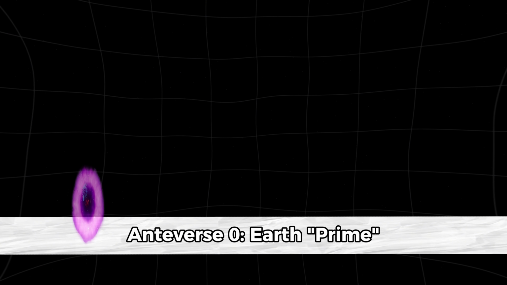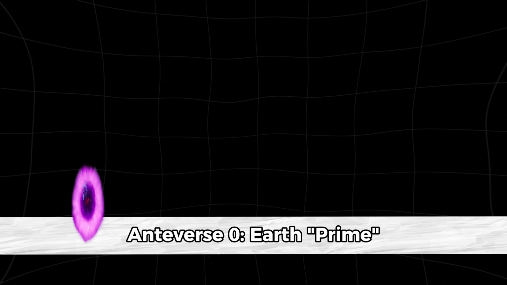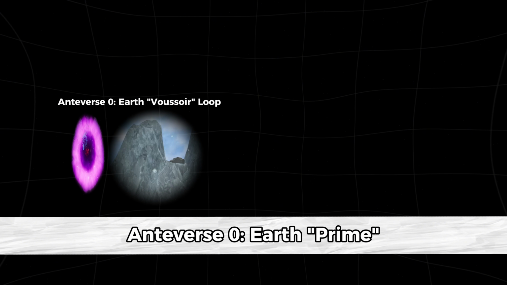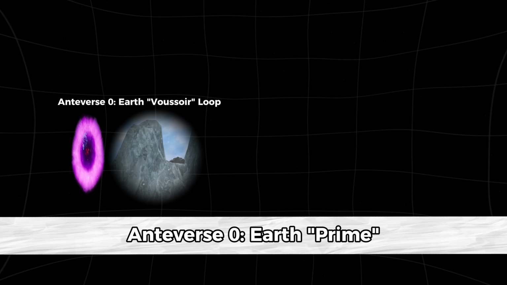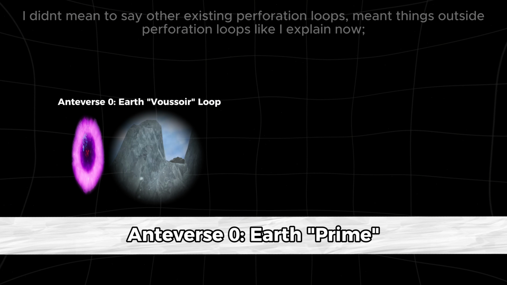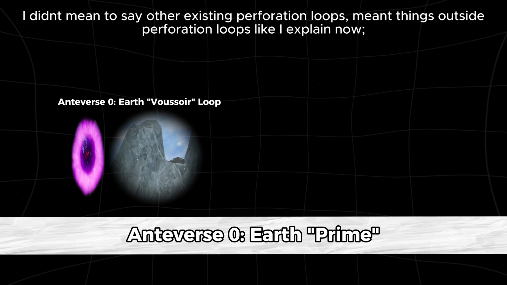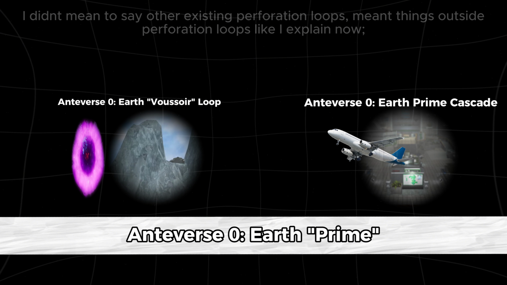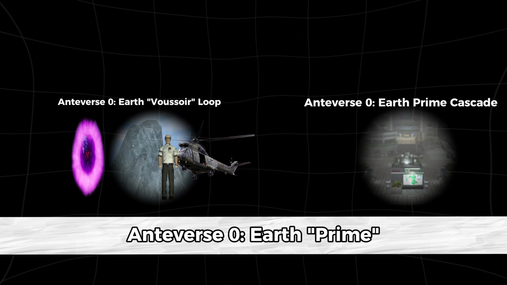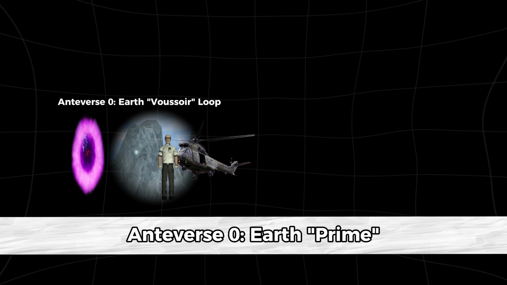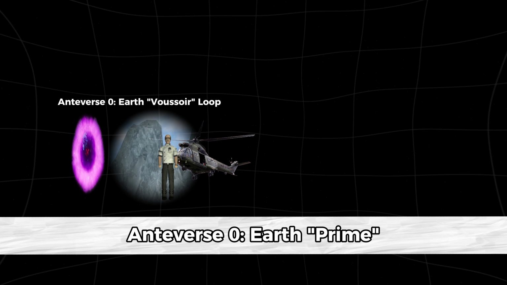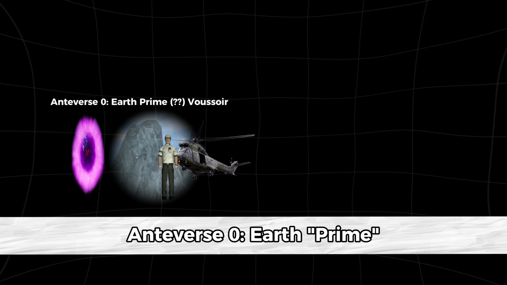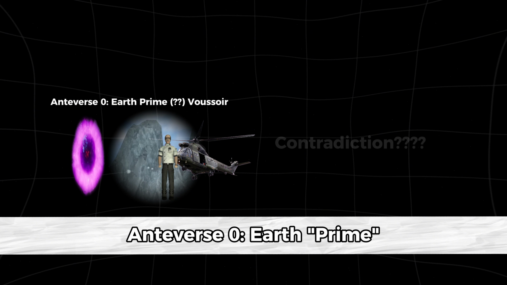Well, if the perforation time loops were localized to a certain area, it would require creating a separate timeline being held active by a perforation, and each perforation would run on its own individual 3-day reset loop to avoid continuity contradictions with other existing perforation loops, like someone or something entering a temporal loop from the outside. For example, someone traveling from Cascade to Voussoir conventionally. We know the loop doesn't affect Cascade, but it happens at Voussoir. So what would happen? Would we enter the time loop and be able to see objects and soldiers reset? Or would we see time pass as normal, unable to enter the localized loop without a perforation?